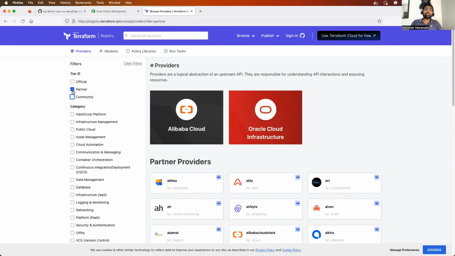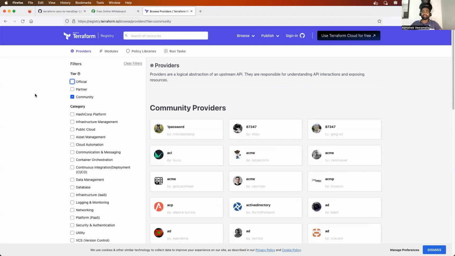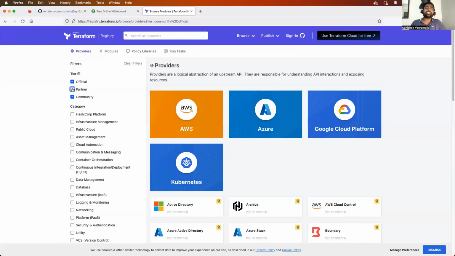Then there are community providers, where you and I can also create the entire provider configuration, and open source will maintain these providers, right? There is no official backing from HashiCorp or from any partners of HashiCorp.